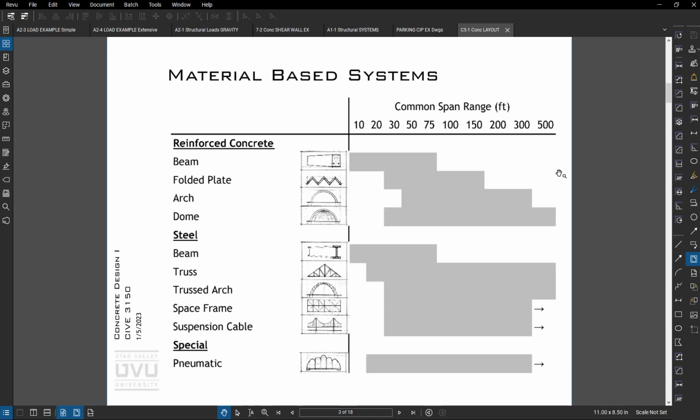Okay, so I've repeated some information that we went over in the Intro to Structures class. Basically, what are some common span ranges for different systems, to kind of give you a feel for what is possible. Beams don't go forever. If you're going to go further with concrete, we need to do something different than just post and beam.